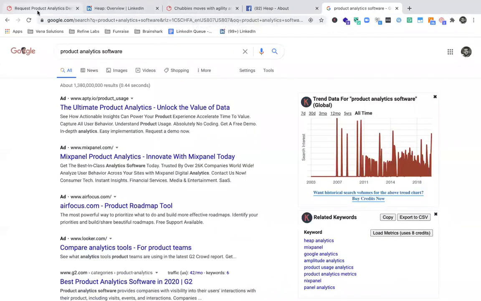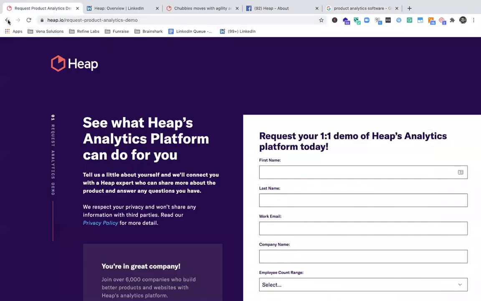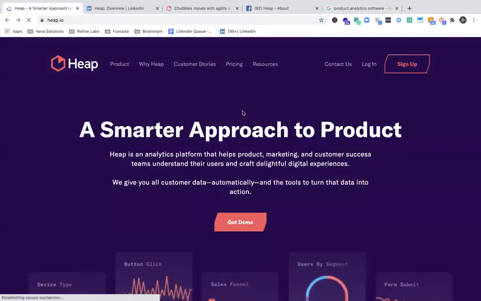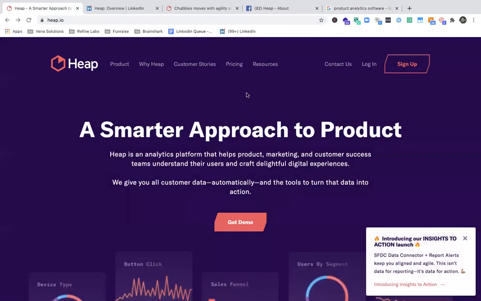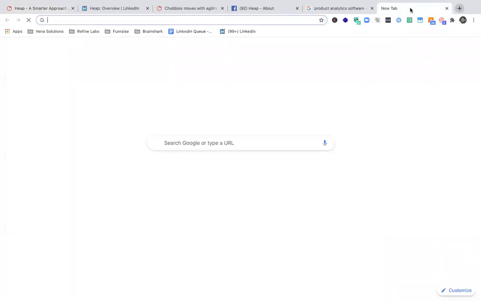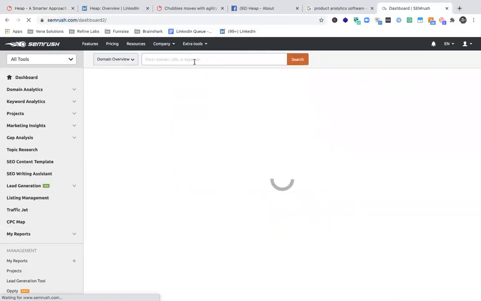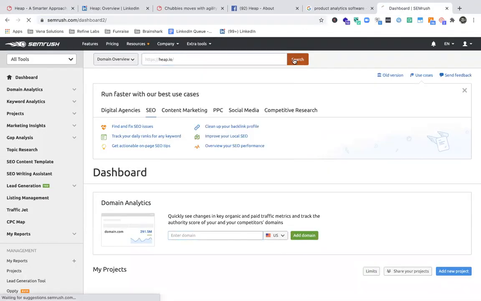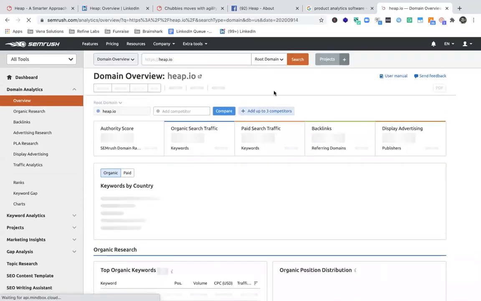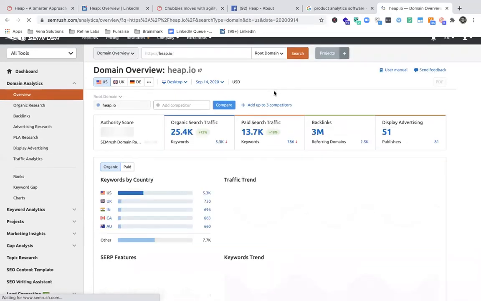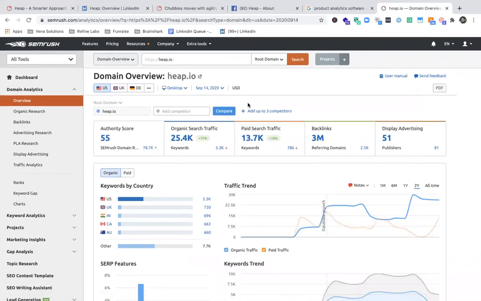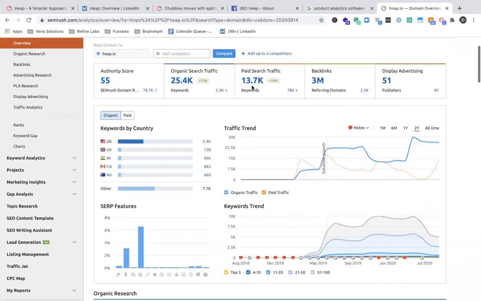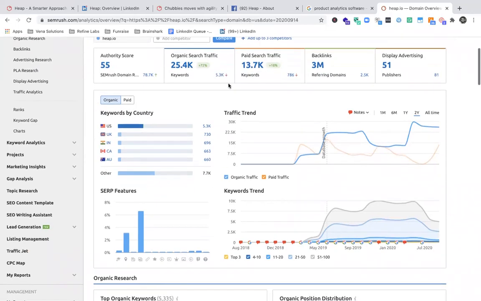And now let's look. Based on this website, and I'm not a buyer of this, so I don't really know, I'm trying to figure out what keywords I would be searching for to find this. But instead I'm just going to go to SEMrush and search the domain. I'm going to look at what's going on. They have a pretty good domain authority, a lot of backlinks. Okay, so they are paying for traffic here.